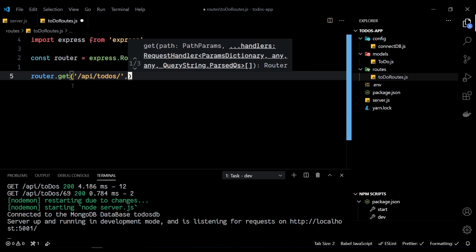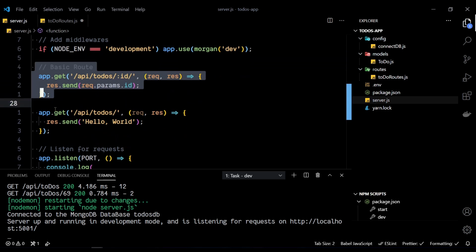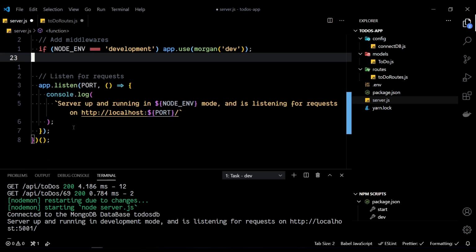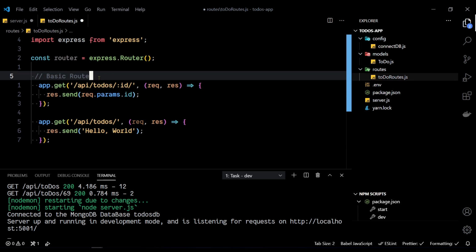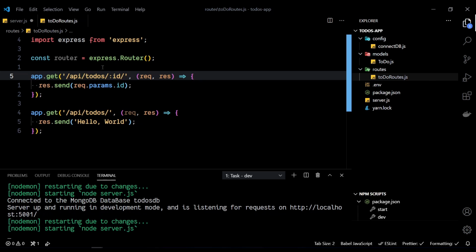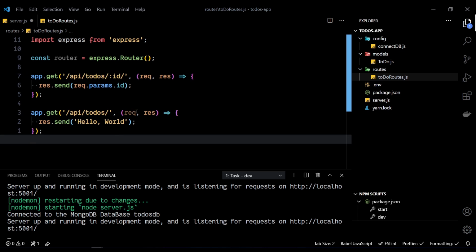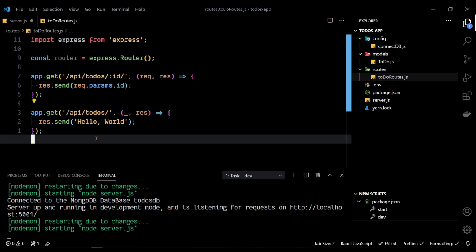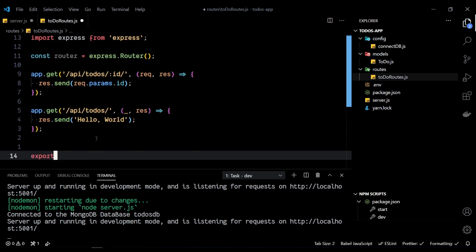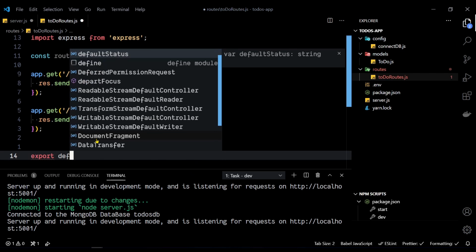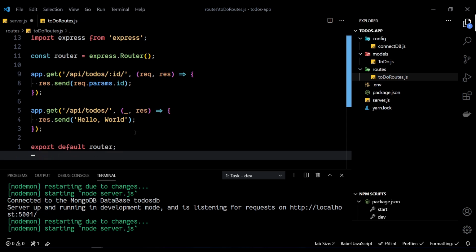And why not do this: just cut these from here, I don't need them there, and I'll paste them over here, /api. So these are what we are having, and I'll have to export, not Express, but default router. I'm exporting that router.